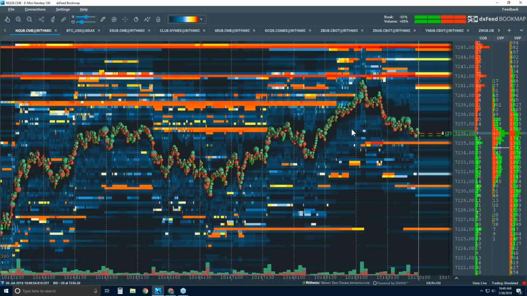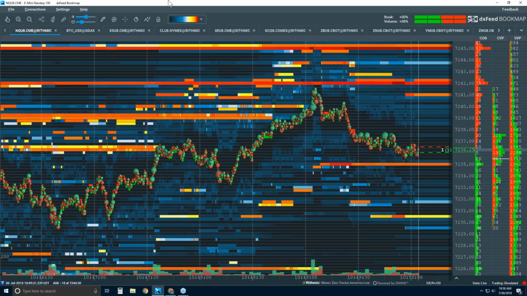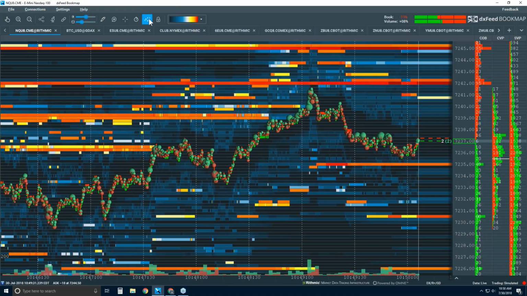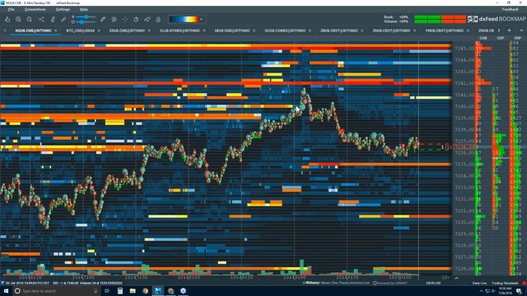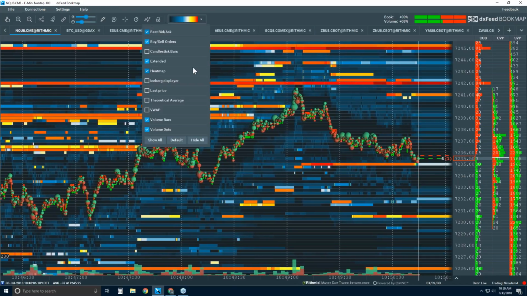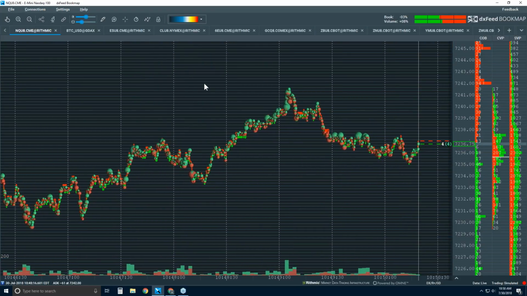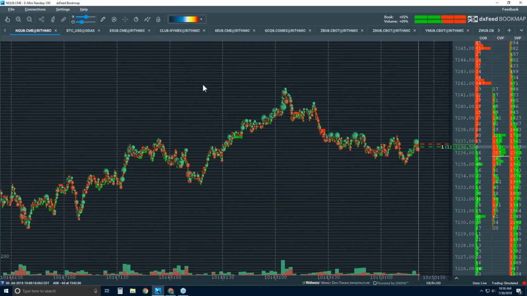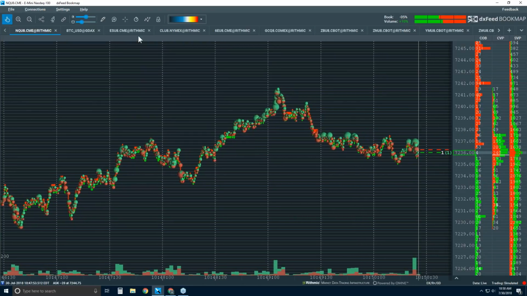Anyway, let's define these two elements, and then we'll get into the third element, which is the heat map, because that's really where you're going to get the insight here. We're pretty accustomed to looking at volume, but let me take the heat map off for a moment. Okay, and we're just going to look at these two elements on the Bookmap chart. And as I mentioned, first element is just historical best bid and offer.